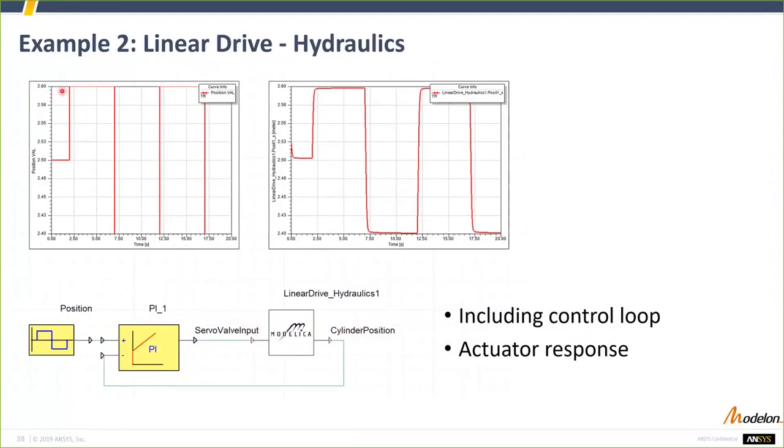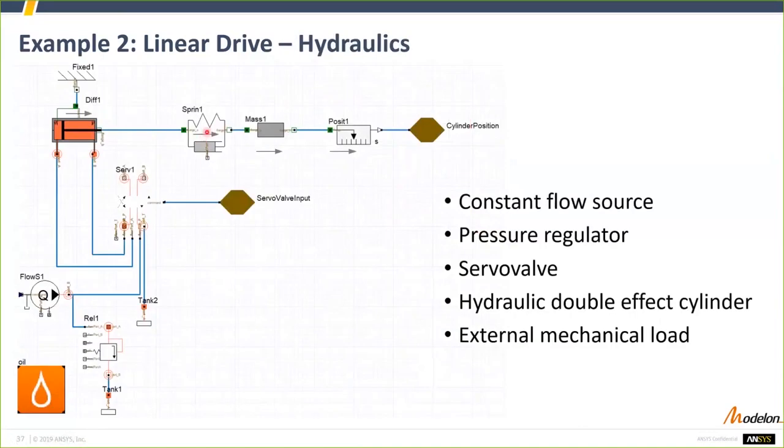And you can see that based on inputs of plus minus 0.1 around a position of 2.5, you have the given response of the cylinder here, which is not ideal, of course, because many effects are modeled, like the delay of the fluid, the pressure losses through the restrictions, and the fact that it faces a load to move.